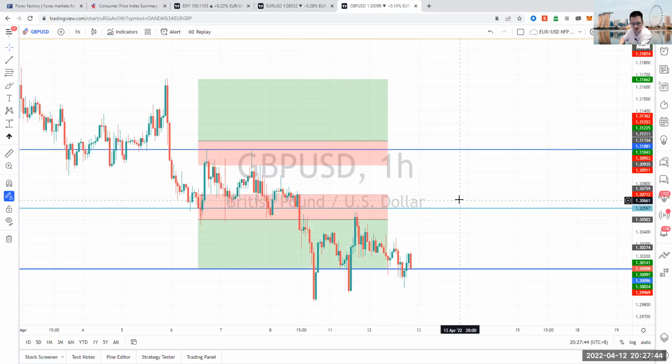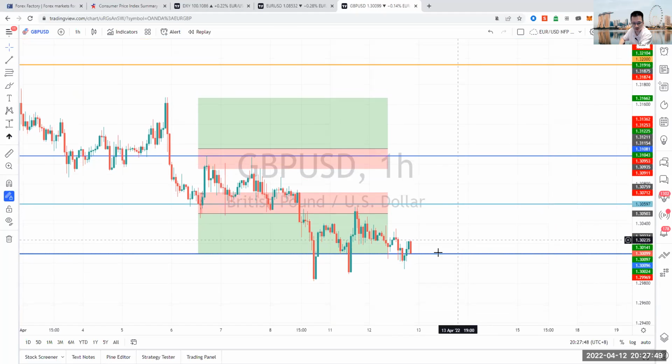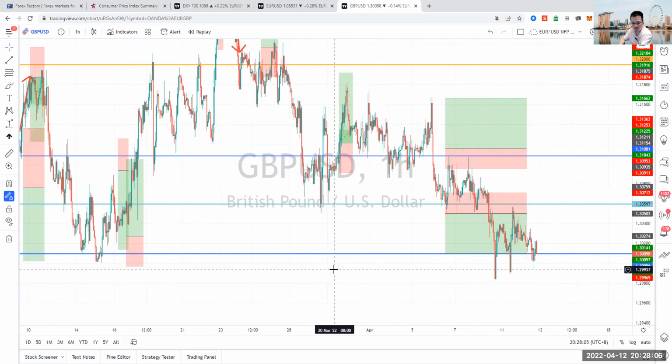I like the euro more than the pound. Why I like the euro more than the pound is because if you look at the pound, it's dropped as low as 1.2984, so that's 15 pips, bounce back up. 1.2991, bounce back up. Again today, 1.3, bounce back up. So just be very careful at this point. I wouldn't even be looking to enter any trades on the pound dollar.